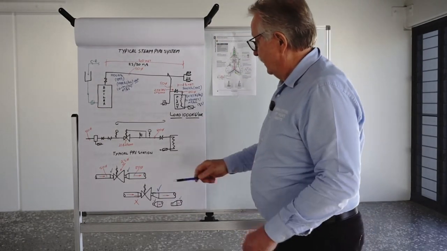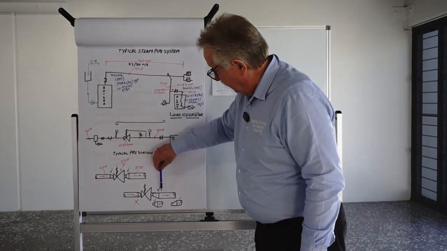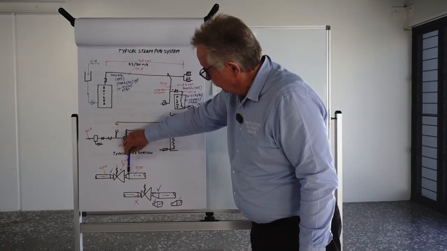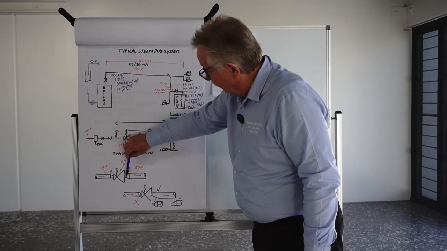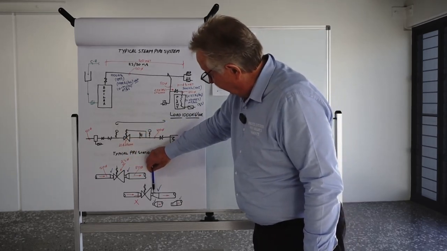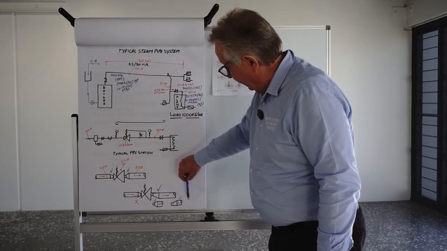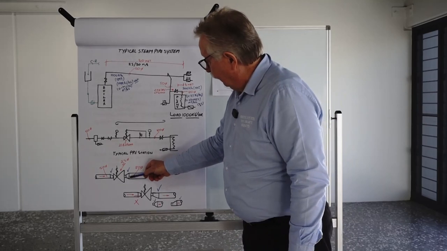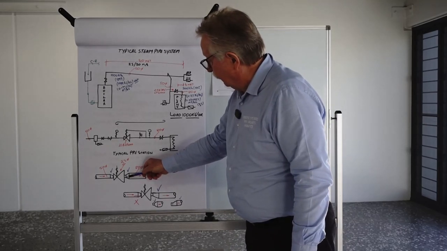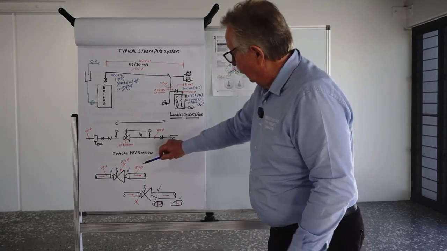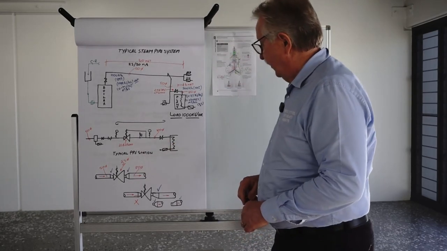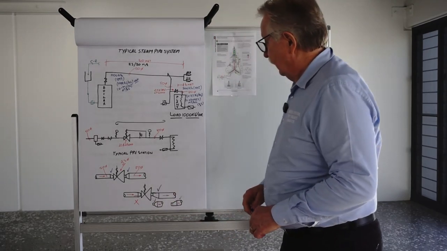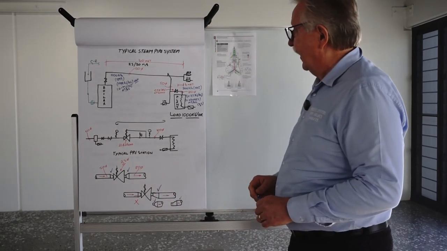Now leaving the PRV is virtually the same. You don't want to collect condensate. So you can use a concentric as long as it drains away. You can use flat on the top eccentric so it drains away. You just don't want any form of blockage at the exit point. But either one of those concentric or eccentric is okay. The main issue is having something not to collect condensate entering the PRV.